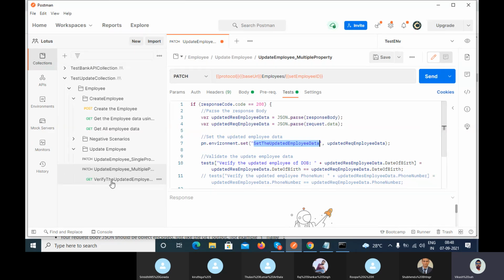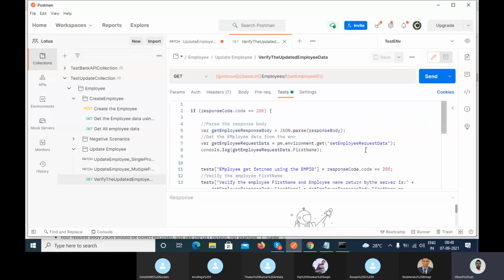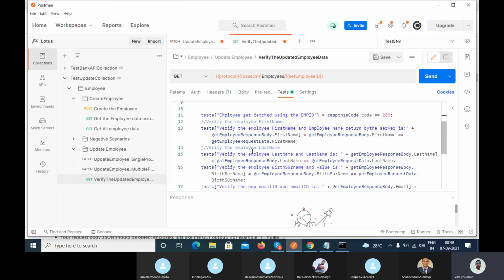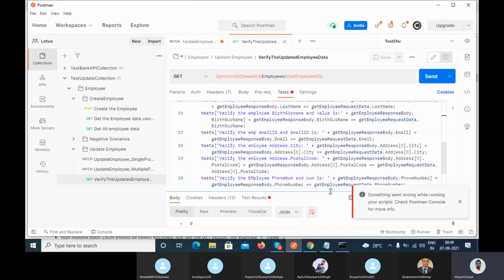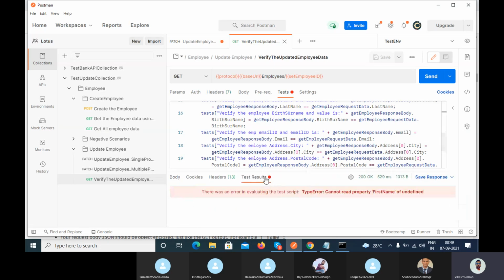Now what you have to do, where you are verifying in this call, right? So instead of using this particular variable, because this variable I have used in the create call and I have changed the data in the update call, so your request body is changed, right? So you have to use that particular variable which you are using in the update call, right? So here I can, right now, let the remaining thing remain as it is, and now let me call. It's showing it got failed where first name is undefined.